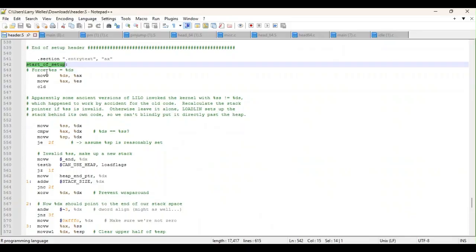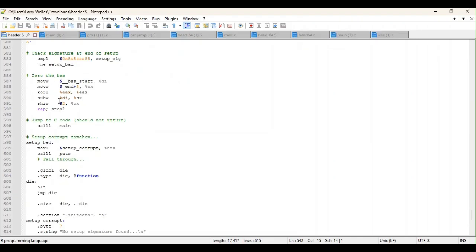As I mentioned before, we're in 16-bit or real mode, and all we need to do primarily is set up the stack. The stack pointer is going to be necessary if we want to do call and return instructions, and even more importantly, if we go into C code, every time you call a function, it has to use the stack to store the parameters. So a short little section here to set up the stack. We zero out that stack, and then we call main.